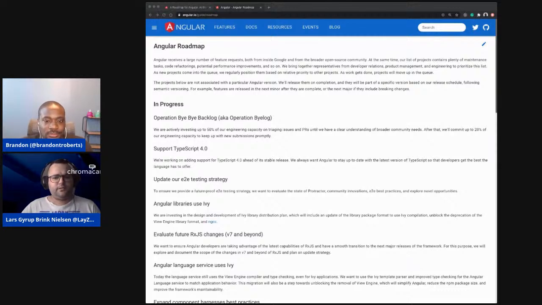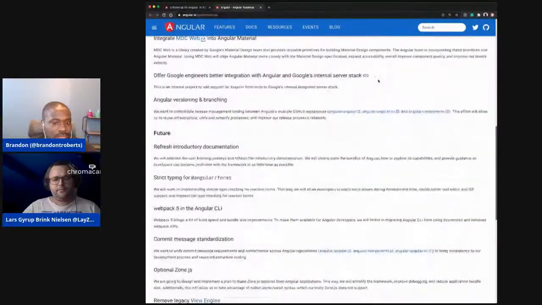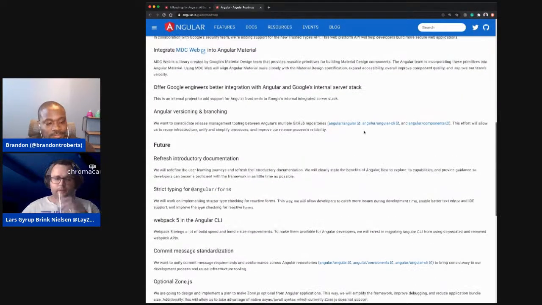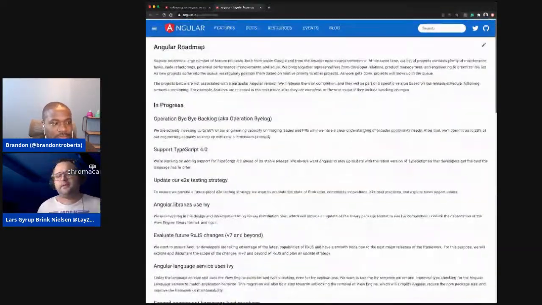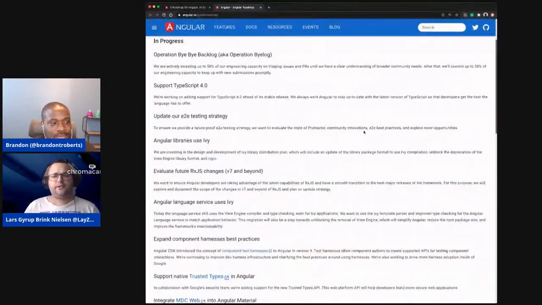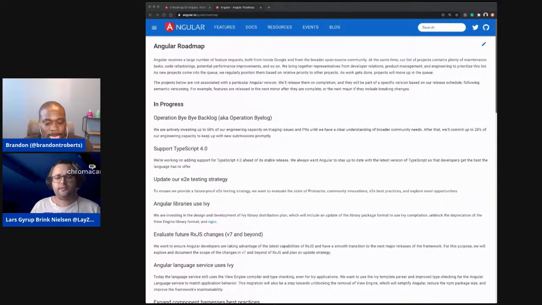What's in there? Well, there are 2 headings, except for the introduction. There's the in progress one, and then there's the future one. And obviously, the in progress one is things that they are actively working on right now. And the future one is not a commitment. Just to make that clear, not saying that's good or bad. It's what's on their radar. What are they planning or thinking about doing once they're done with some of the stuff in the in progress section?